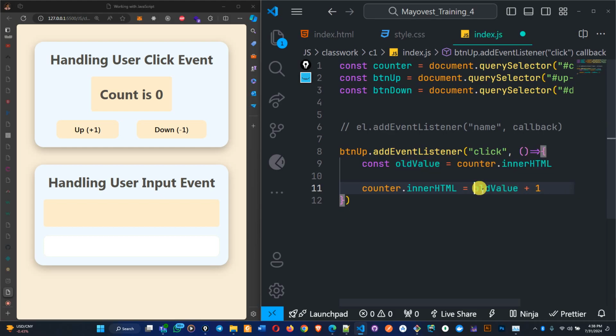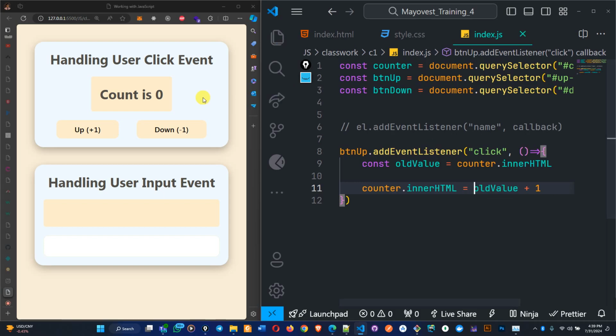But this one will never work. For now, let me remove that plus because I want to explain what is going on here. So if you look at it now, what do we have here? Old value plus 1. But this thing will not work the way you're expecting because of something that I've explained before, where we were talking about these operators. All these things used to come together, and that's the reason why I had to explain them that time. But let me save it first so that you see what I'm talking about.